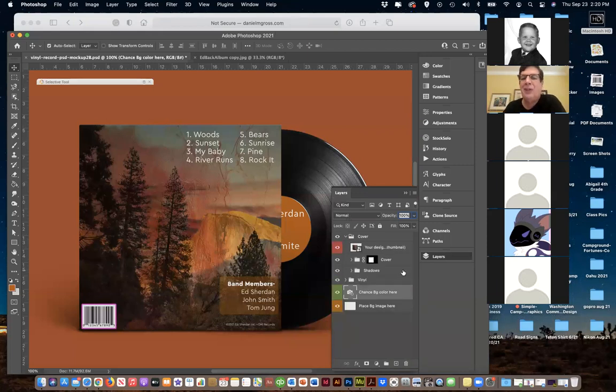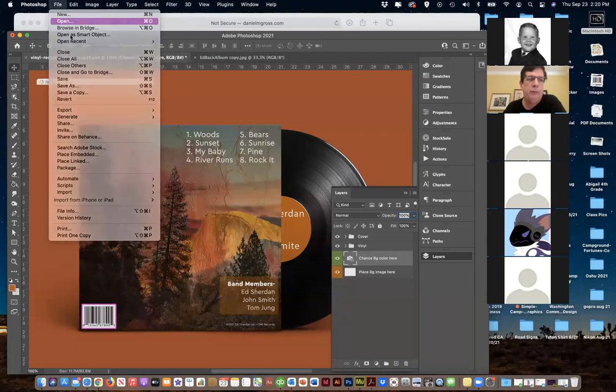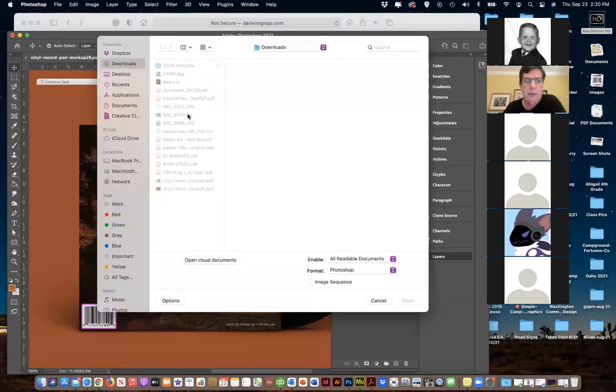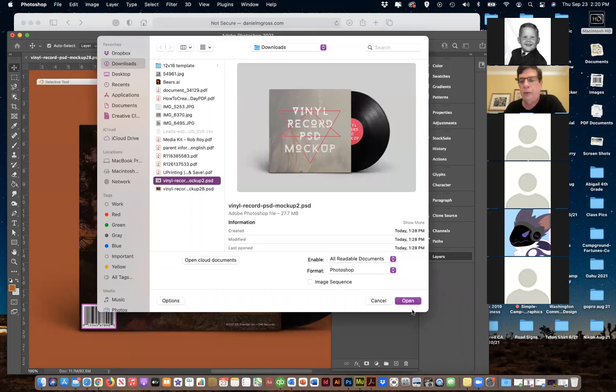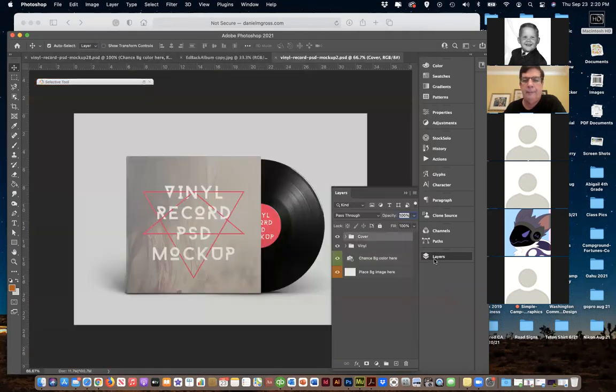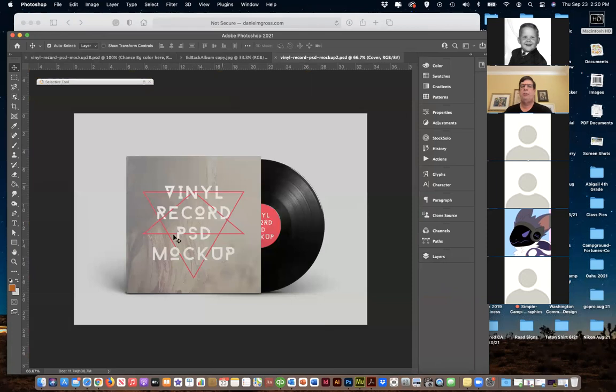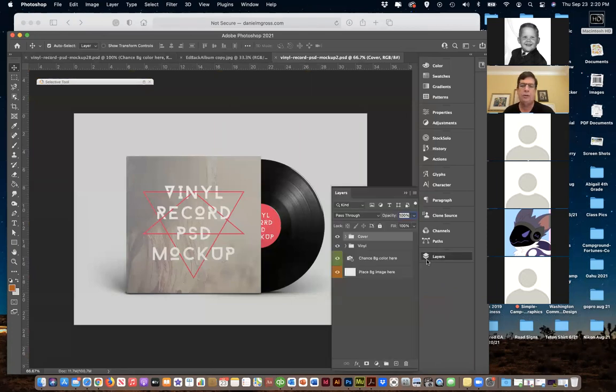So when you open up that template, it's gonna look like the other. Let me open up here, see if I have the original stuff. Open desktop. Here, this is the original. So when you download the file, it's gonna look like this. What we gotta do is replace the cover here, and ultimately we'll do the label. I'm just gonna do the cover.